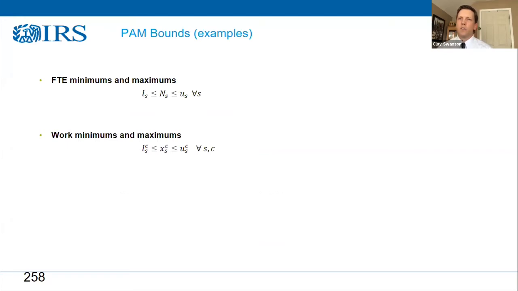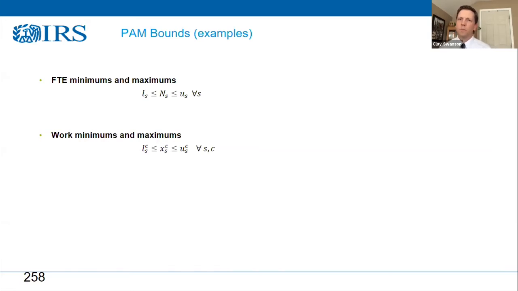These are some of the bounds in PAM. The N term represents new FTE. So we can specify lower or upper bounds on certain types of FTE. For example, if we're trying to backfill, maybe there's some attrition, we can specify a minimum number of new FTE to be allocated. We could also specify an upper limit in case maybe it's not feasible to train a certain number of new FTE. So we can specify lower or upper bounds on the FTE allocated.